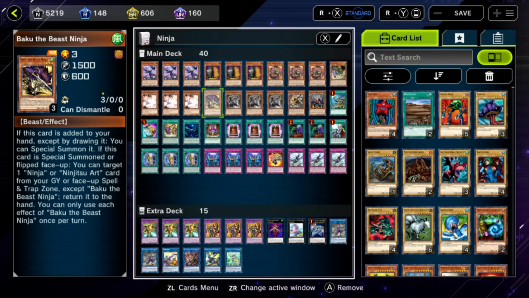Baku, the Beast Ninja, our favorite Hanzo target. When it's added to your hand except by drawing it, you can special summon it. If this card is special summoned or flip face up, target a ninja or ninjutsu art card from your graveyard or face up spell or trap card zone except Baku, return it to the hand. You can only use each effect of Baku once per turn.